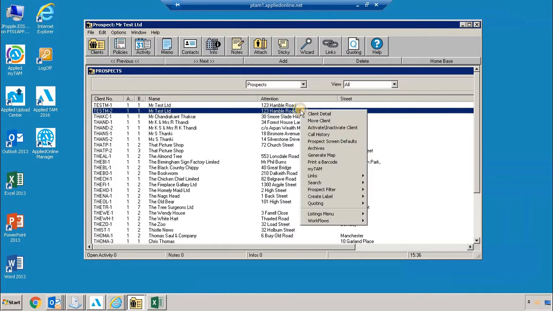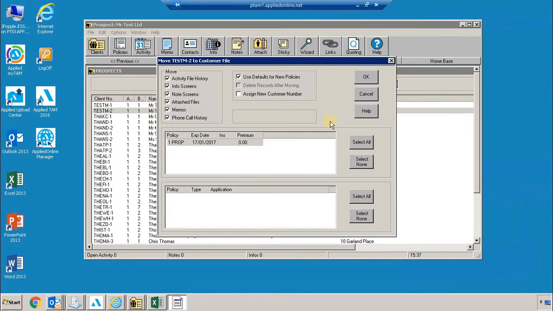So the first thing we need to do is effectively move the whole file from prospects to customers. So if you right click, which I've done there, and you go to move client, what will happen is you will bring up a screen which you can see there. It will ask you what things you want to move.